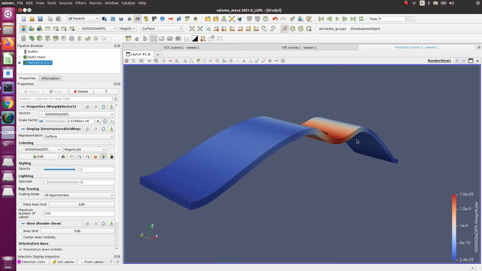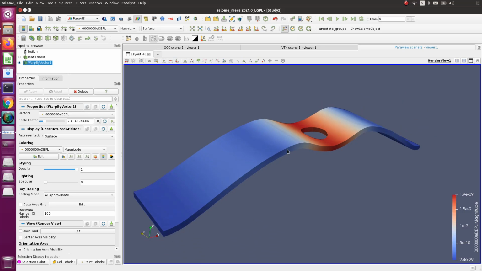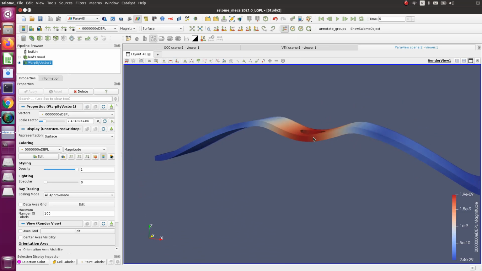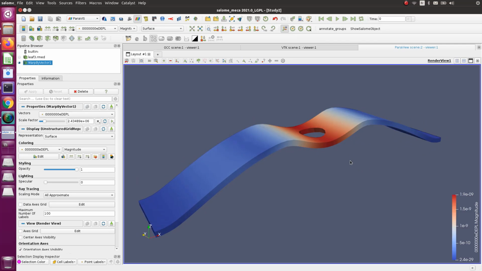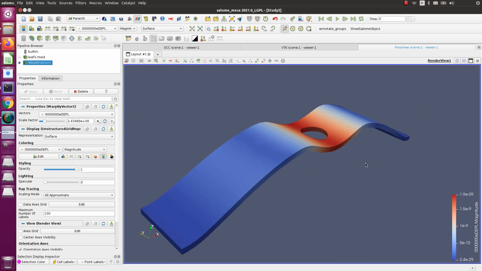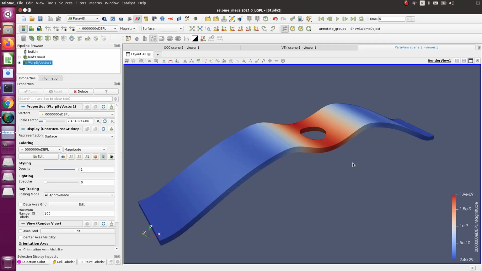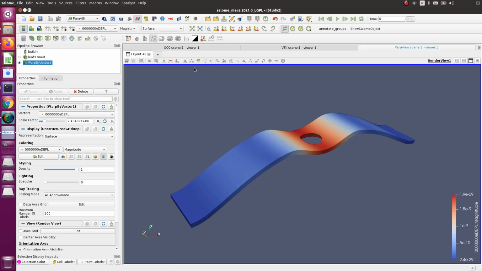One, the mesh is not good, it's fixed here, I apply the pressure on it, so it's probably accumulated at the center or something like that. But at least it's working. So the first step of my simulation is okay.